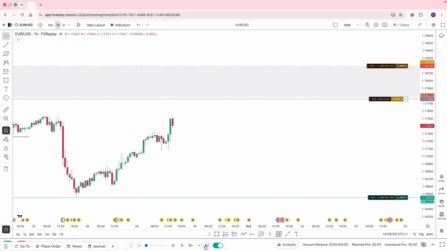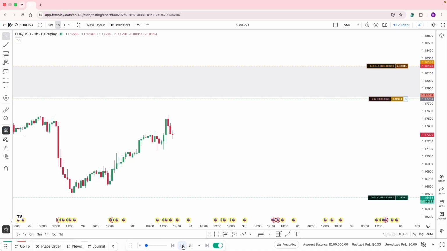Okay, we can see price is retracing. So let's see if we actually got an entry here. So first thing is a liquidity sweep. Did it sweep any liquidity here? So we've got this wick here, however, it didn't sweep anything here. All it did was go down to cover this fair value gap. So we actually don't even have a liquidity sweep. Although we've got this impulsive move, I wouldn't take this trade. Let's play price forward and see if we get another opportunity.